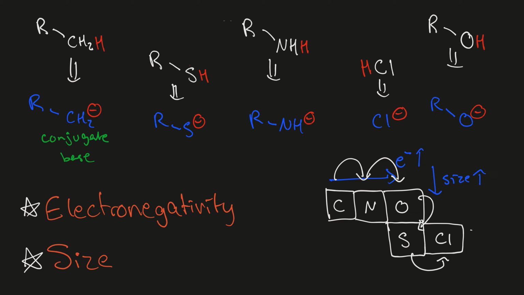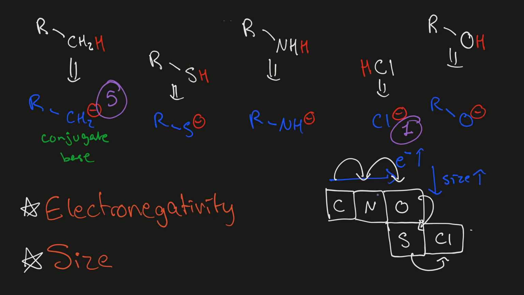Now carbon over here is the least electronegative, and it's more to the top left of the periodic table. So it's going to be the least stable, making it the least acidic. Over here, chlorine is the most to the right and most to the bottom of the table. And so this is going to be our number 1, most acidic. So this is number 1, this is going to be number 5. And then we compare the rest.